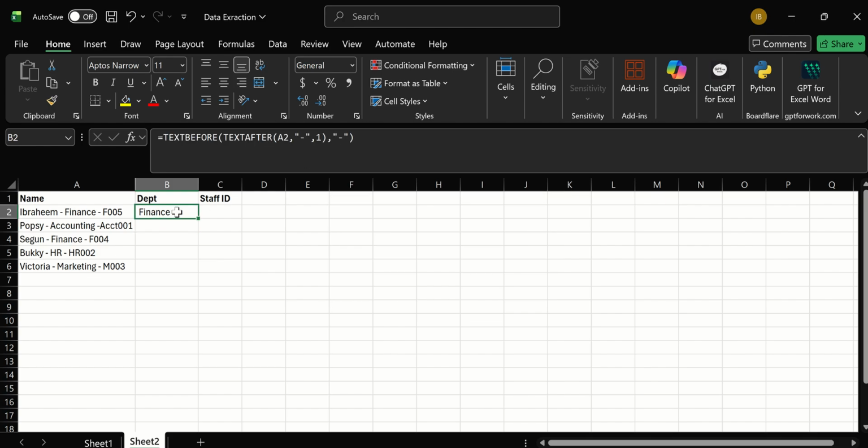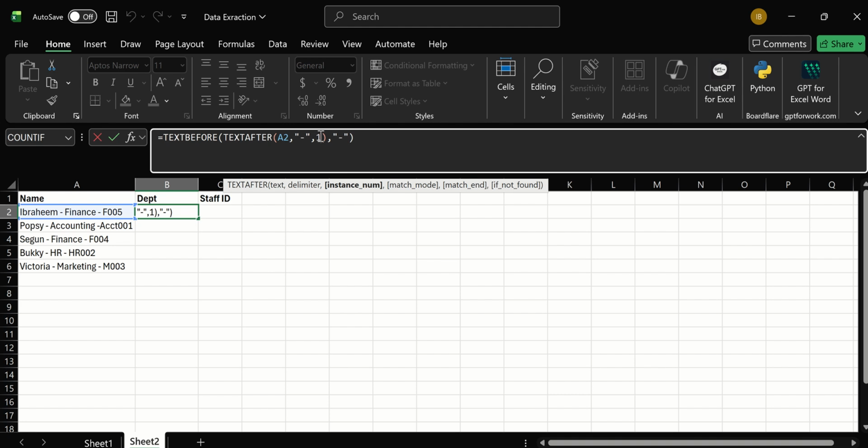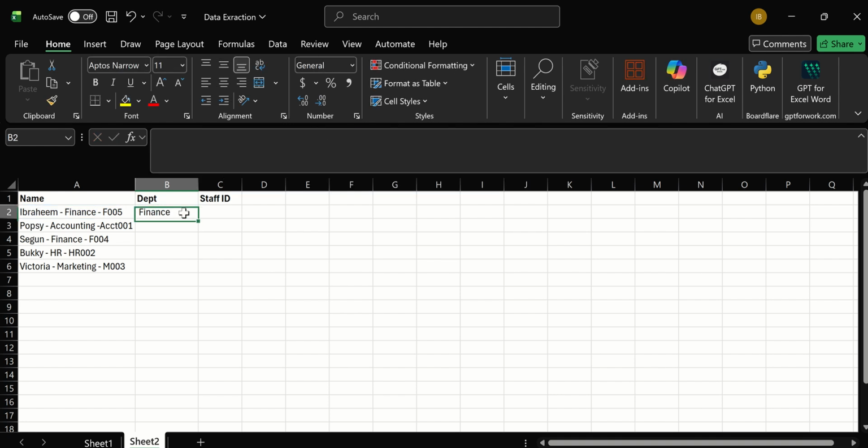It's good. You can do this. I thought it could accept this one, but even if I remove it now, it doesn't mean anything. It will still work. Now let's come down here and autofill it down. You can see that I have it. If anything changes from here, I'm going to have my result.